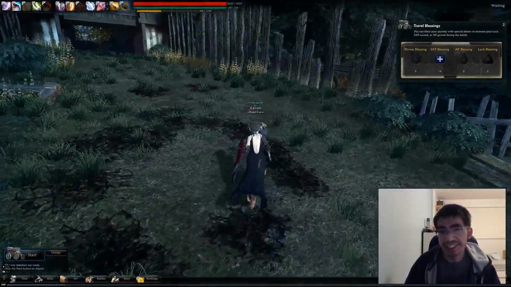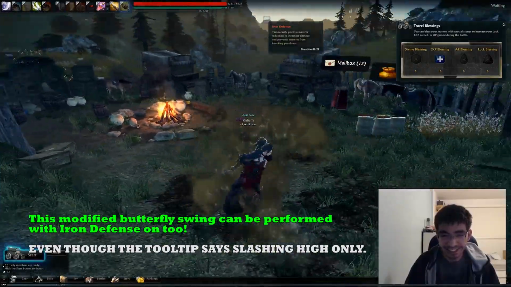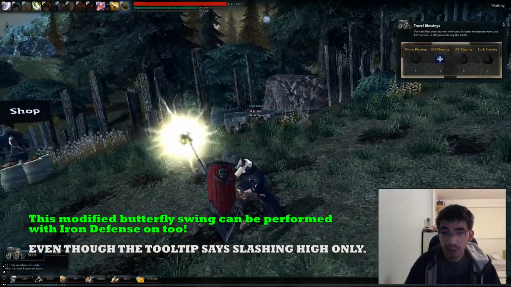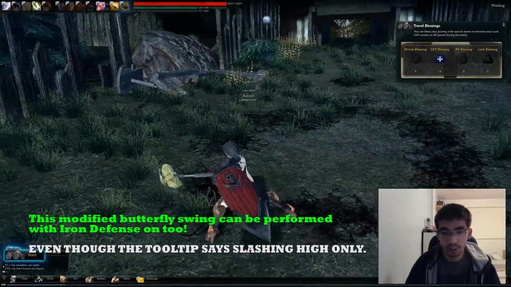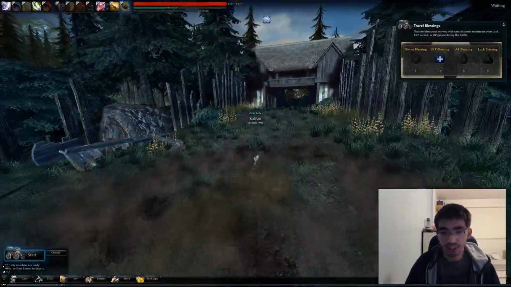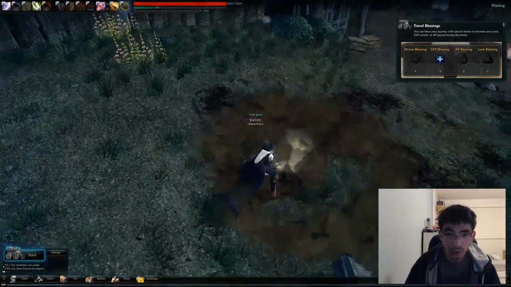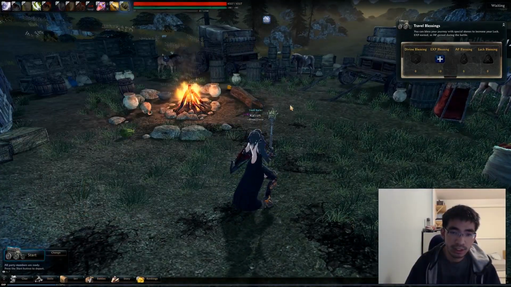But with iron defense, you can actually do that as well. So when you have this buff on, you can do the same thing, except there's stamina cost, of course, but you can just absorb hits when you have it on. It doesn't even matter. So there's that.